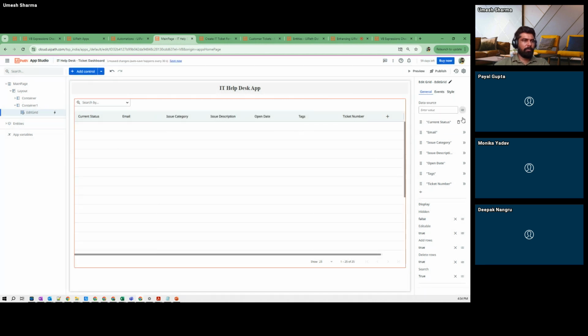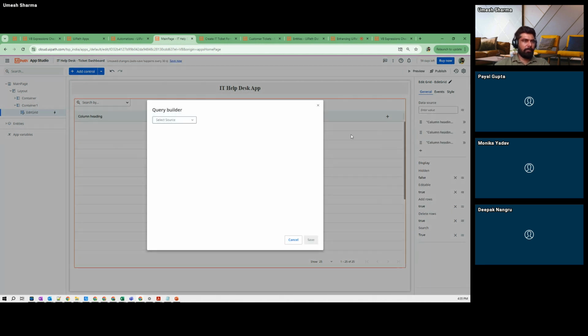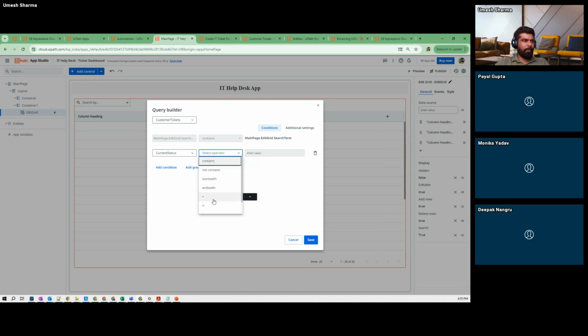So if I remove this, and if I use this query builder and use the customer ticket, right? And I can also provide any condition as well, whether we want to have any specific condition where tickets are open, right? Only those, maybe let's see, the current status is open, right? We can have only those customer tickets shown on this table.